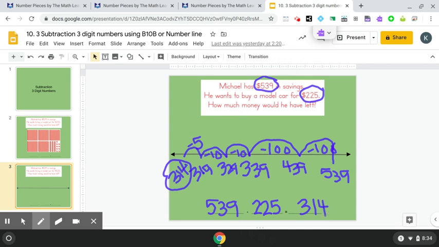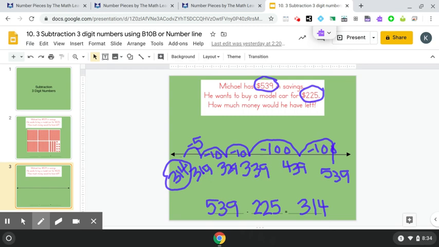So it's very interesting now when you take a look at this number line that we're able to model the same thing we did with the base 10 blocks and getting the same answer. But instead of crossing out base 10 blocks, you'll notice our numbers are all recorded here on the number line.